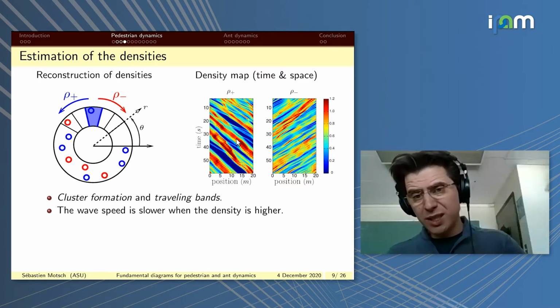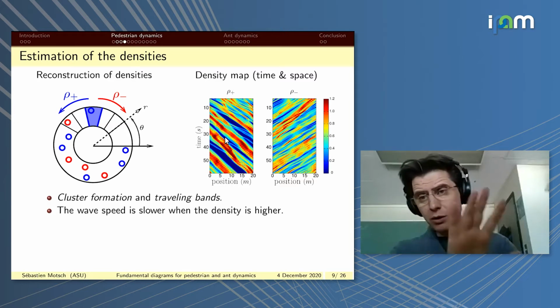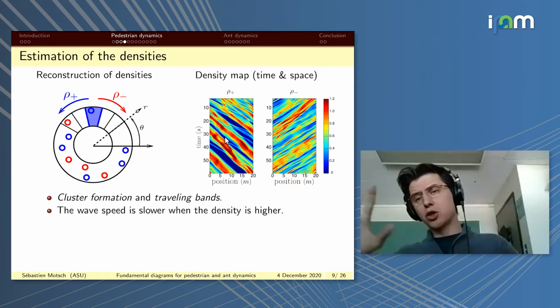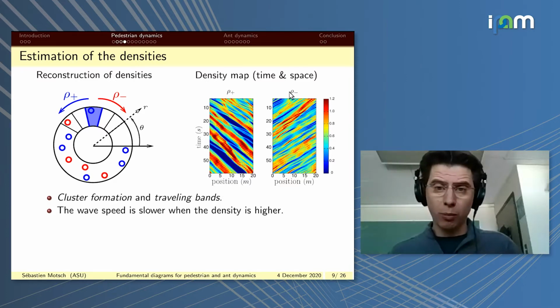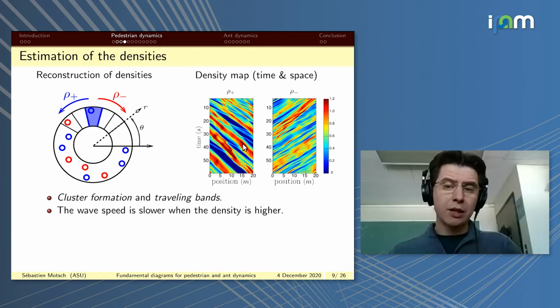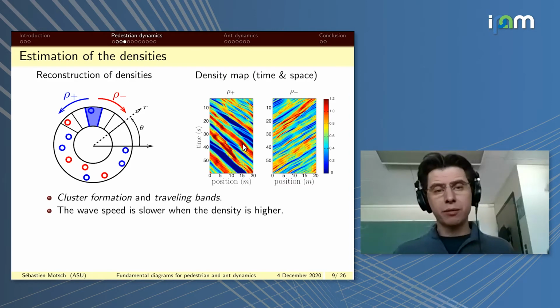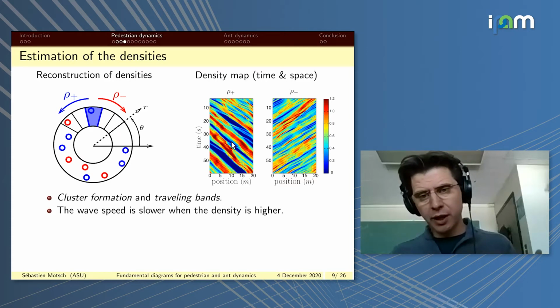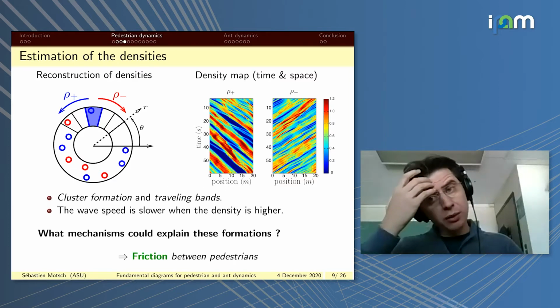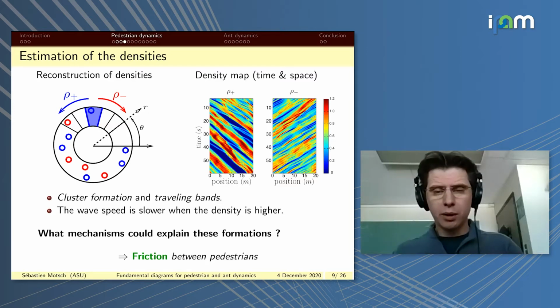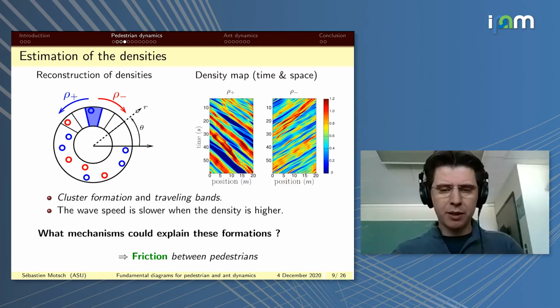So that's what you see here. If you just look at one panel on just one side, you'll see the trace of what's happening on the other side. So there's an effect on rho minus, on rho plus. And so that's what we're going to try to understand and model, if we can find a model that describes this kind of phenomenon. So here the question is, can we find some mechanism that will be able to explain this dynamics?